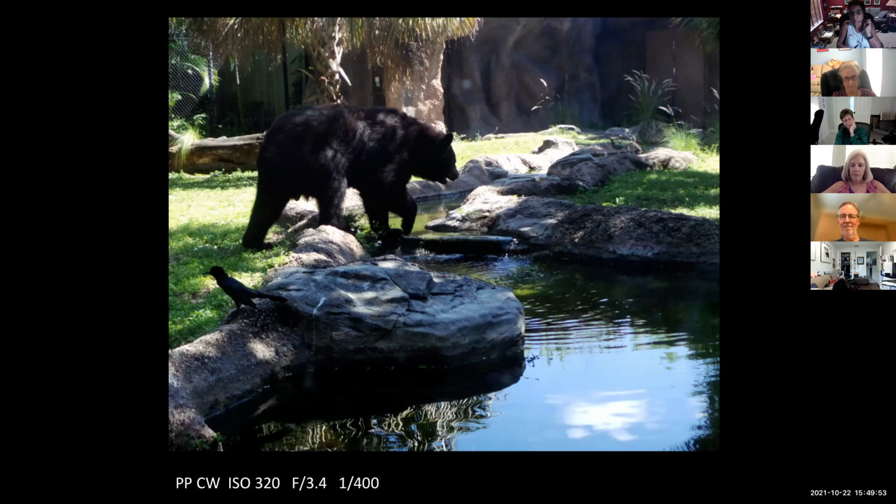I can also guess on this picture, it was shot at an f-stop of 3.4, which doesn't give you a lot of depth of field. I'm seeing pretty good detail in the boulder up front and in the rock that's right in the foreground, and even some detail on the bottom of the reflection of the water from the weeds down underneath there. I just think what was missing here was where the focal point was, with that kind of lack of depth of field. The bear itself wasn't really where the focal point was. I'm looking at the bear, and it's almost out of focus. As you said, the focal point is in the distance.